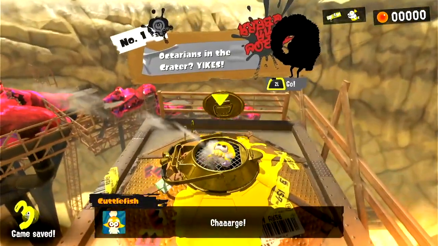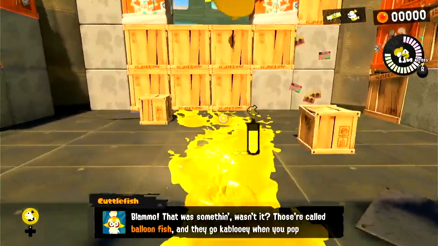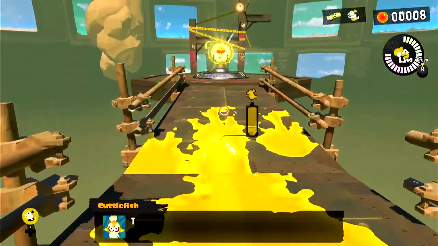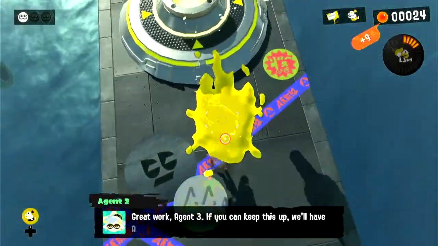Then we go to Crater 1, which is pretty simple, just use small fry to hit this balloonfish, and finish the level. Remember that sub-weapons, like small fry, can instantly open up zapfish bubbles and these weird spikes.